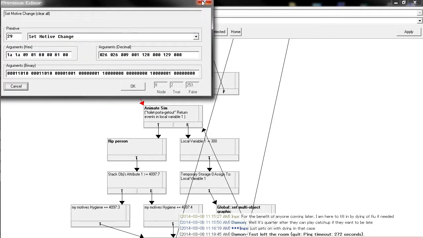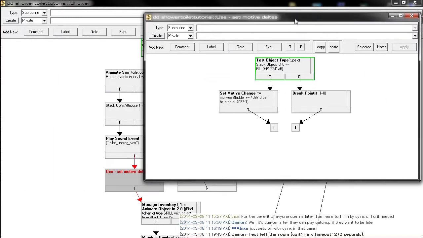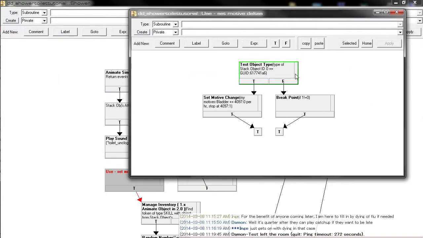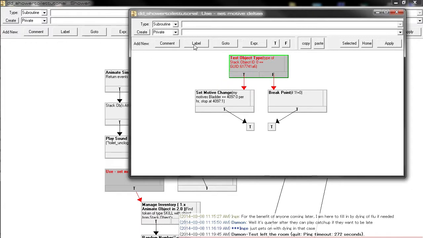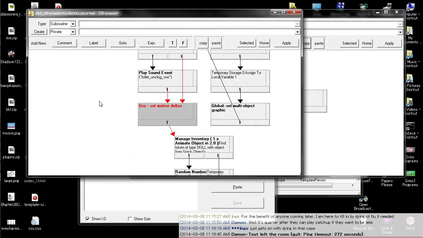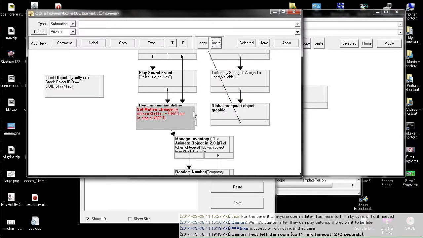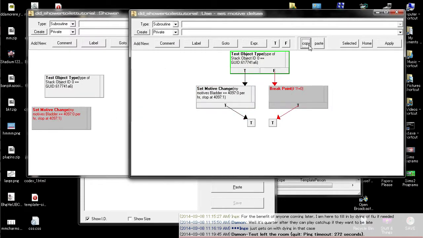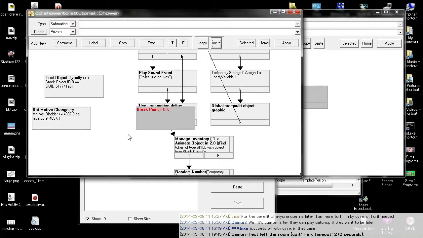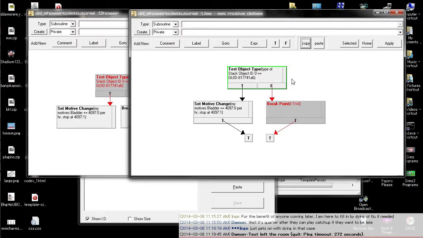Alright, so what we're going to do is I'm going to crack open this set mode of deltas behave, and we're going to copy everything out of it, really. True, false.